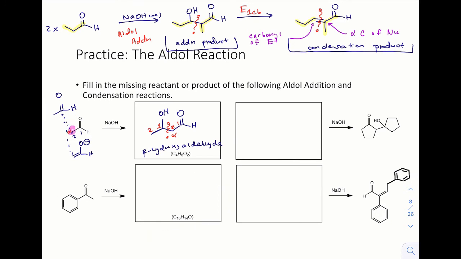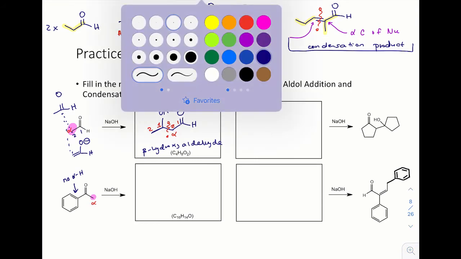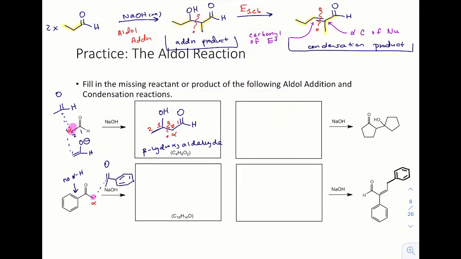Whereas the aldehyde only has 1 alpha carbon, the ketone has 2 alpha carbons. Luckily, this alpha carbon doesn't have any hydrogens on it, so we don't have to worry about an enolate being formed from that carbon. So an enolate at the only alpha carbon that has hydrogens will make a bond to a molecule of itself that is still in the carbonyl form. And if we want, we can draw this out as the enolate if that helps us. When this bond is formed, the carbonyl is reformed.